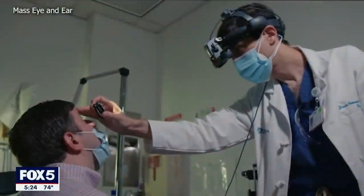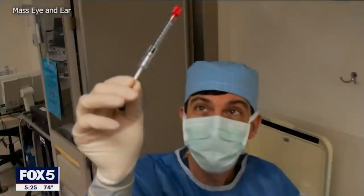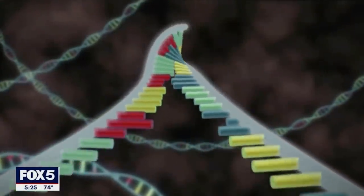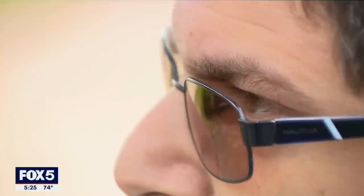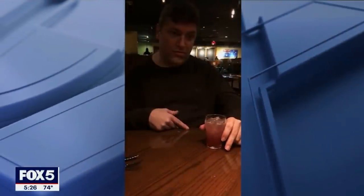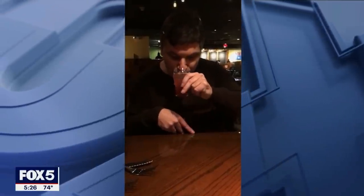Some of these anecdotes just warmed my heart. One patient, Michael, says he's starting to see again after taking part in a revolutionary gene editing trial to restore patients' eyesight. He was the second participant in the world in a groundbreaking medical trial involving the CRISPR gene editing technique. For Michael, who was born with cerebral palsy, this is life-changing. He shared videos of him picking up and drinking from a glass — something he couldn't do easily just last year.